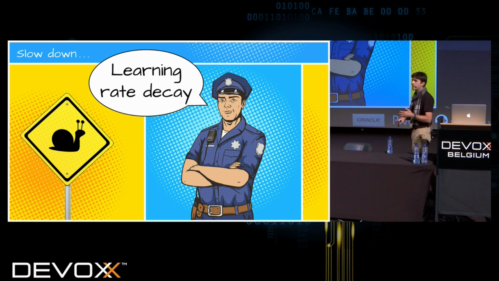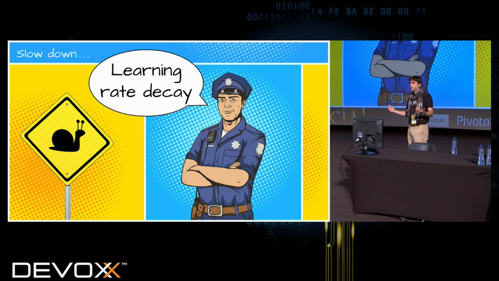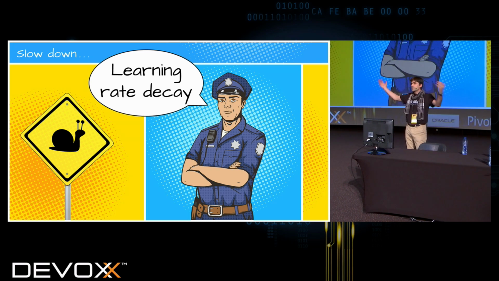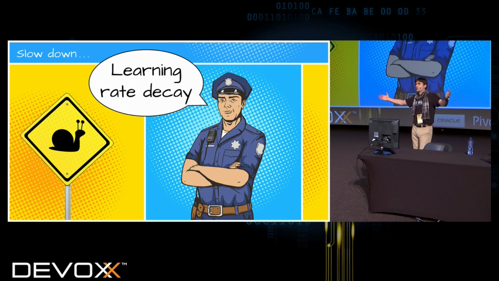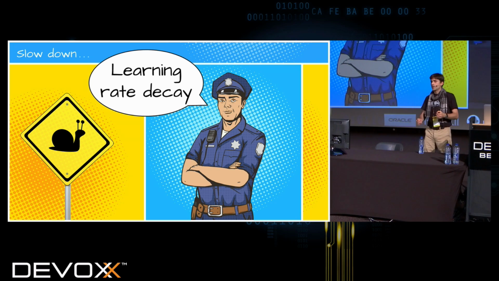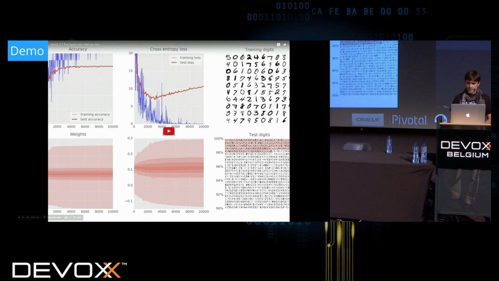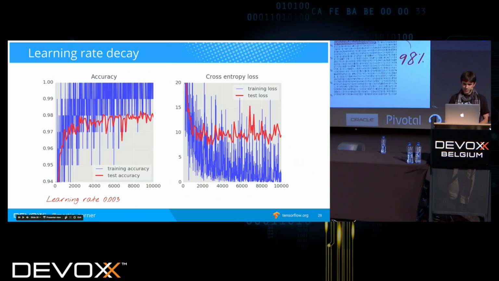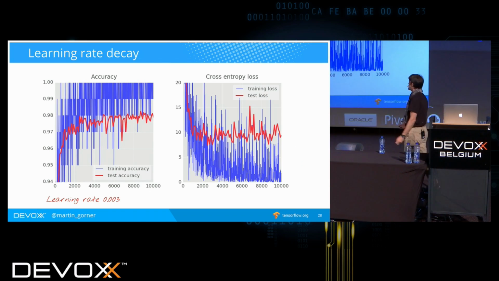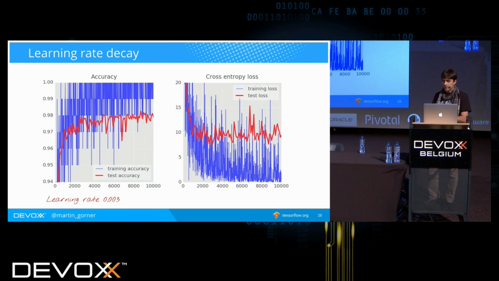But the clever way to slow down is not just to use a lower learning rate, because that would slow you down completely and multiply your training time by as much. The clever thing is to start fast and decay the learning rate to end slow. That sounds really, really simplistic, but actually, the result of that little change is spectacular.